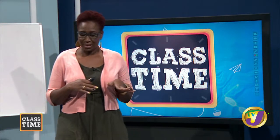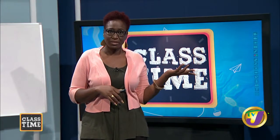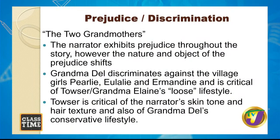All right, so we're still looking at characters and characterization, but now we're shifting to The Two Grandmothers. And the theme here we're looking at is still prejudice and discrimination. So the narrator, remember the story is told from the viewpoint of a little girl as she's growing up. And the narrator exhibits prejudice through the story. However, the nature of her prejudice and the object of her prejudice shifts as the story progresses. So in the beginning, she exhibits prejudice towards one particular type of person. And as the story progresses, you see her shifting as she's growing up.